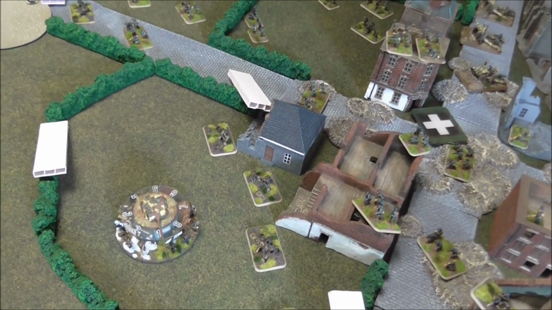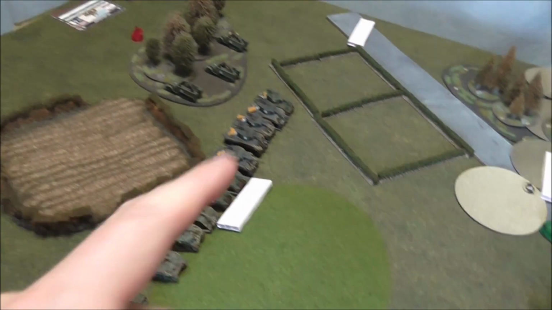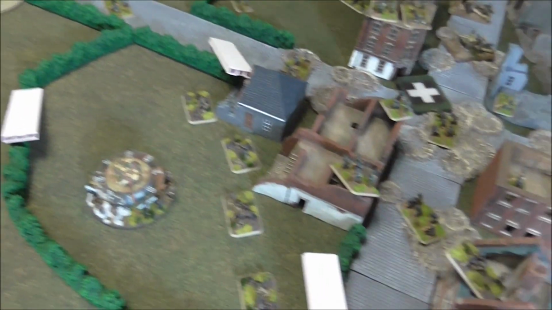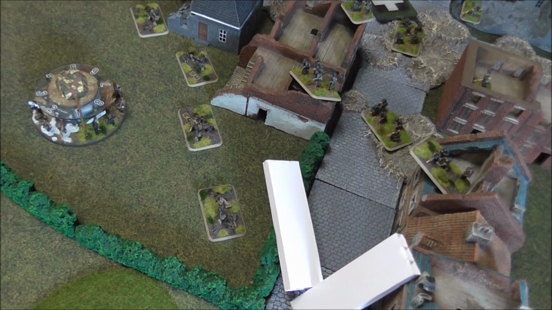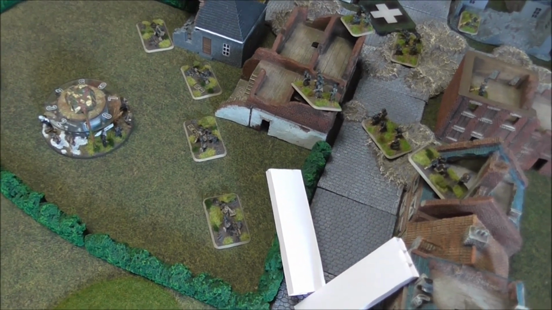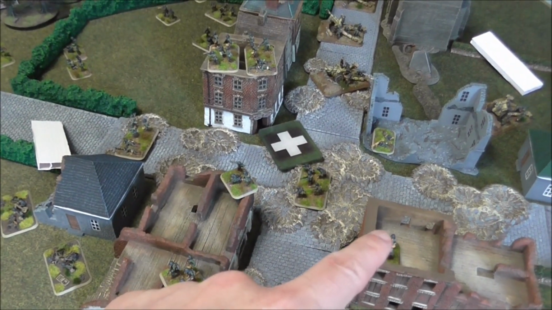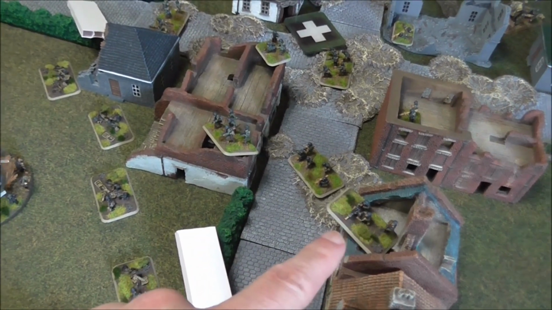Then I put my mortars up front. Partly because I've got ranged in markers, got my 10.5s here and my mortars here on the woods, and you know they might take a bit of fire where they are, but if they're getting shot, then my infantry are not getting shot. And then these guys are kind of spread out all around, but I've got my Schreks towards the back in good position for defensive fire, heavy machine gun here.